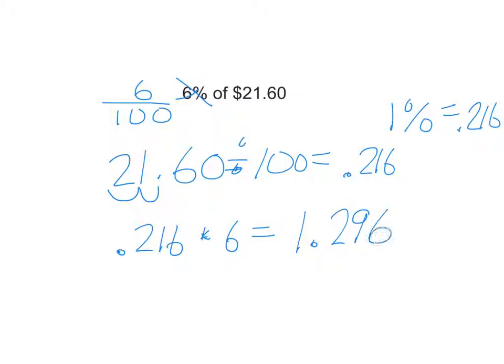Now, in this case, we need to remember that our money system stops at the hundredths. That's where our pennies are. So, this would need to be rounded. Looking at what we have, the 6 is telling the 9 what to do. And we are rounding up. And to round up that 9, I actually then need to round up the next place value. To get $1.30 of tax.